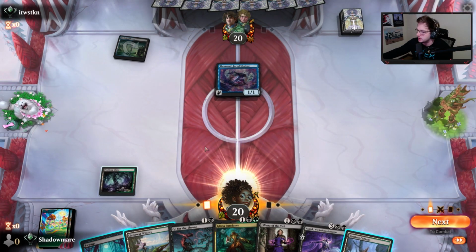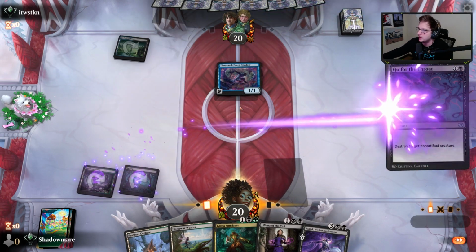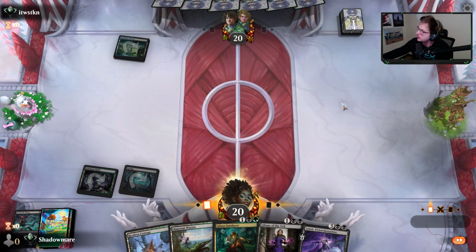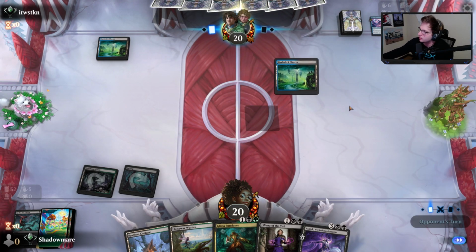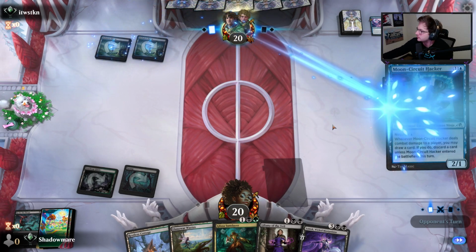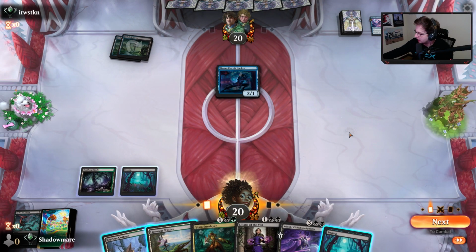Oh, we got a spicy boy in the house. Hello? Listen, I don't feel comfortable removing Thousand-Faced Shadow. But I have to. I can't let that run around. You kidding me? They're just playing ninjas. That's crazy.